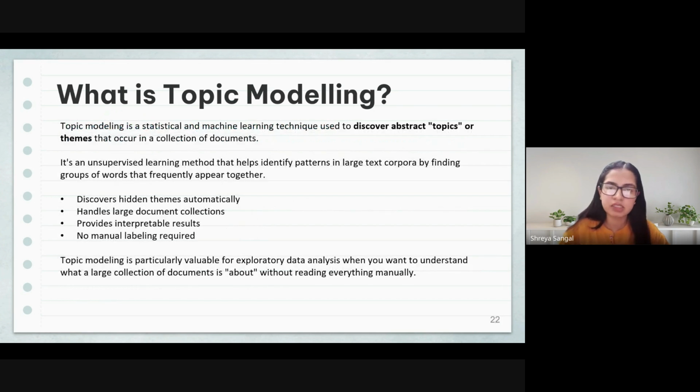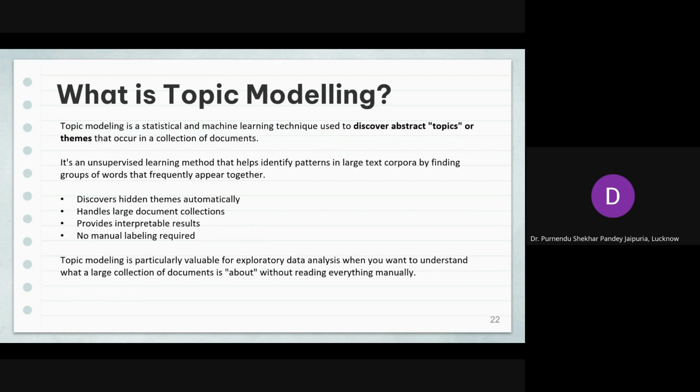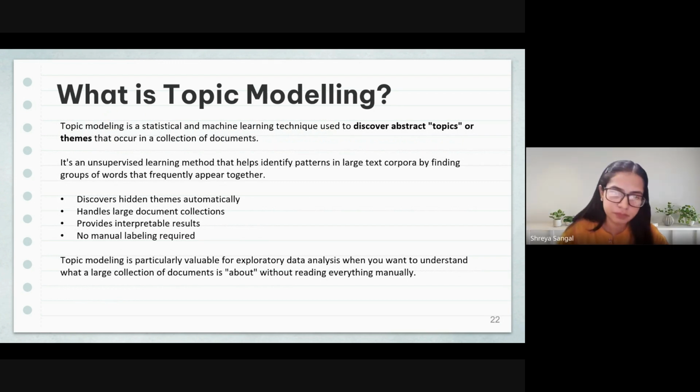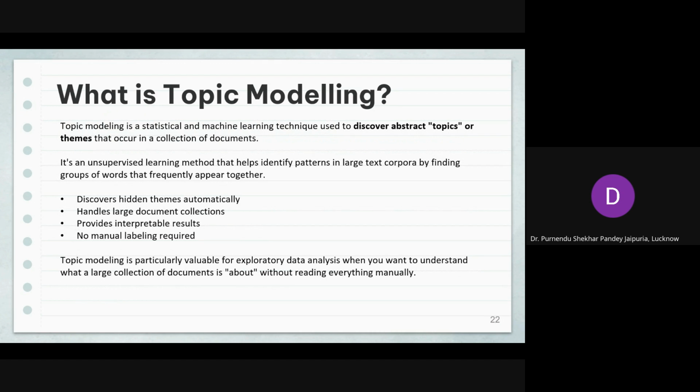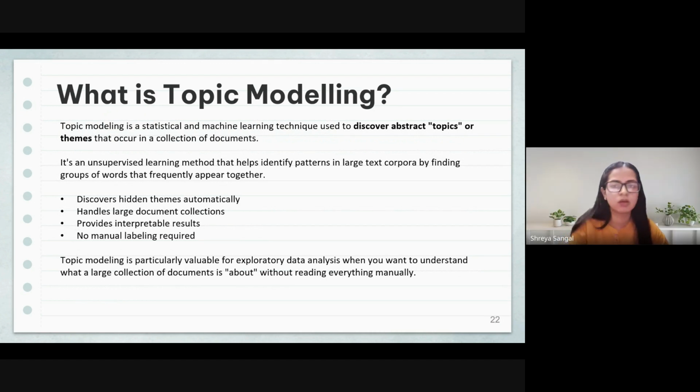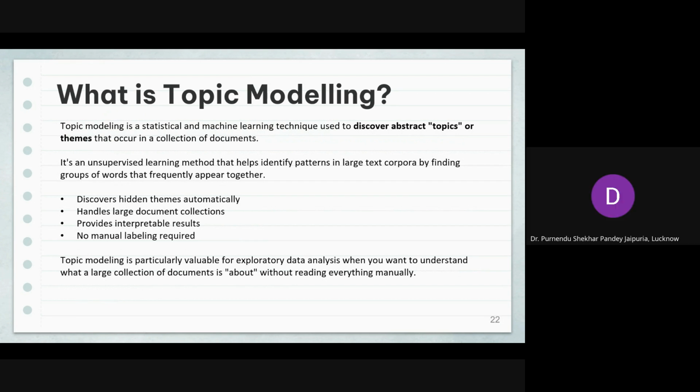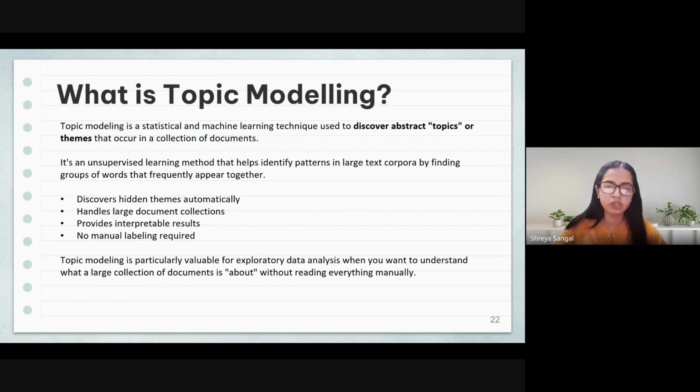Is topic modeling like a recommended system? Yes, basically it is a part of qualitative analysis where you identify the topics from a large set of data. So if you buy a particular product, it suggests that this product will be valuable for you, on the basis of the data that you are giving to the app. Yes.